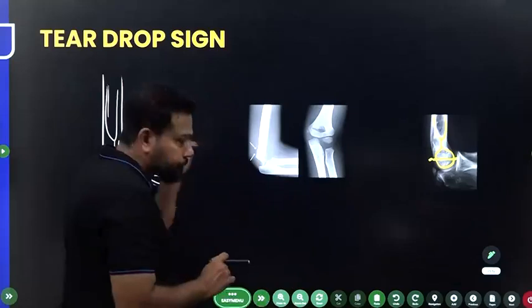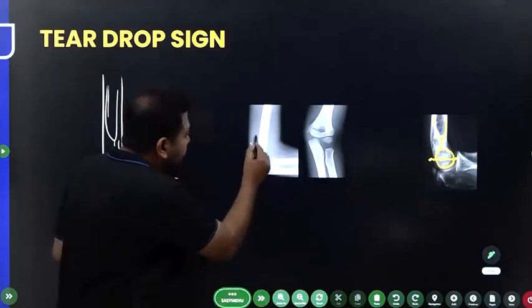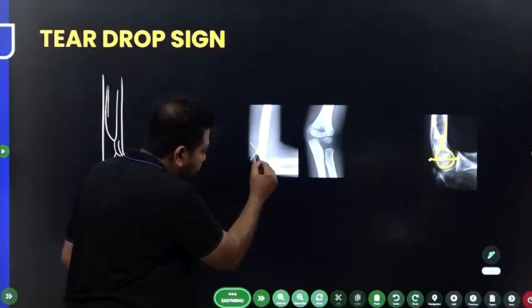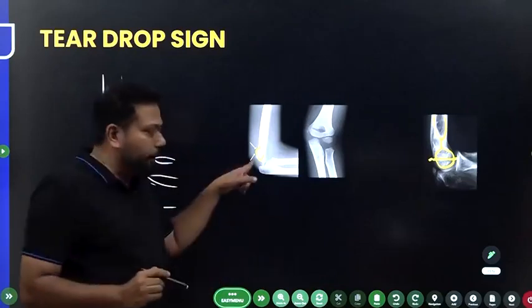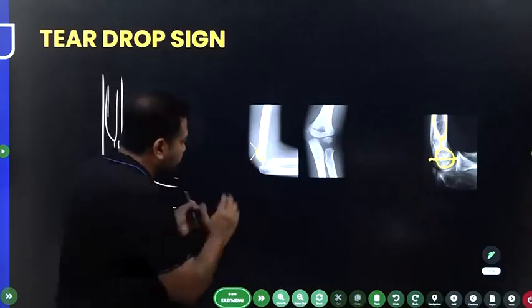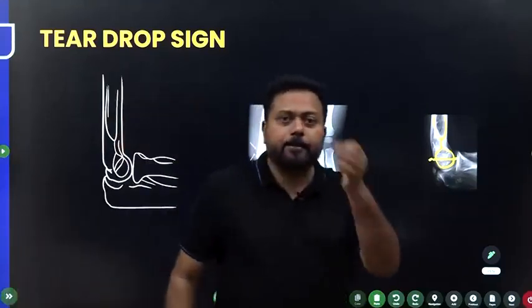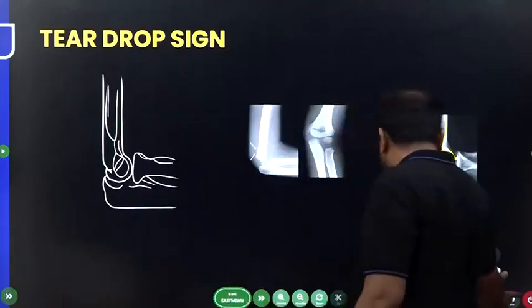Look at here. You focus here, the lateral view. Able to see here the lateral view. I'm able to see a small teardrop-like thing. And when you zoom and see, you can see a fracture line going through this teardrop. So the normal teardrop sign is disturbed. That's the second radiological sign.